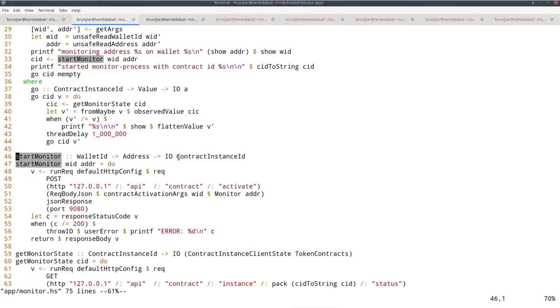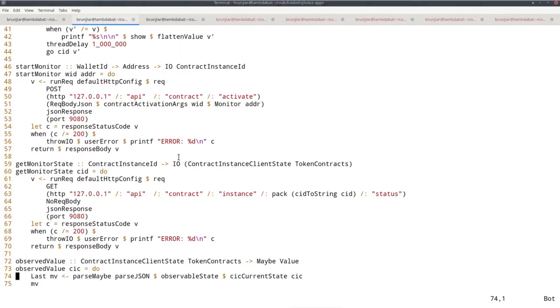And I also wanted to show how I extract them from Haskell. So this is this function get monitor state. I, in this case, do a GET request, and the endpoint is now API contract instance, and now I need the instance ID, which I got when I started the monitor.